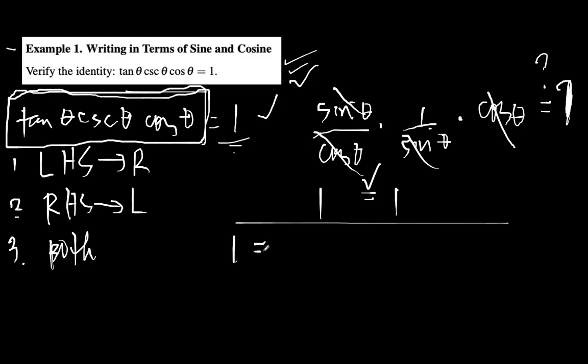Using from the right or starting from the right, pwede rin ganito, class. Pwede mong i-manipulate yung solution mo. Since nakikita mo naman na tangent, cosecant, cosine yan, pwede mo siyang gawin. This is equal to 1. 1 is equal to 1. That's true, di ba? And I know that 1 is just equal to cosine theta times 1 over cosine theta. Correct? 1 pa rin yan. Di ba? These are just equal to 1. And what else? Ano pa bang alam ko? Ayan, ang dami mong pwedeng gawin dito, kaya medyo mahirap-hirap itong gawin. Pero if you know your goal, mas madali lang.